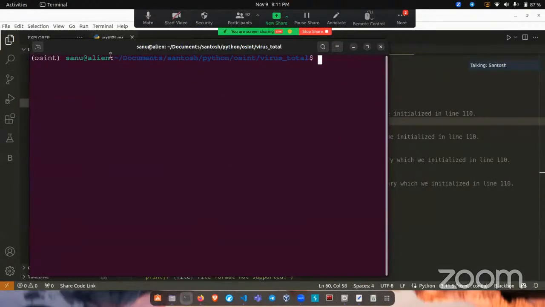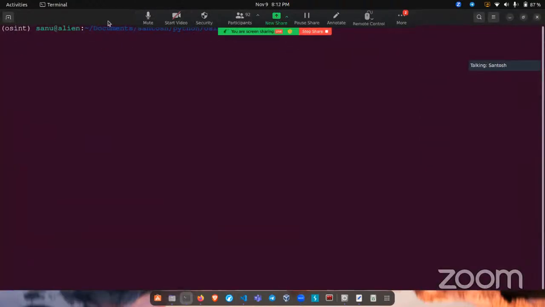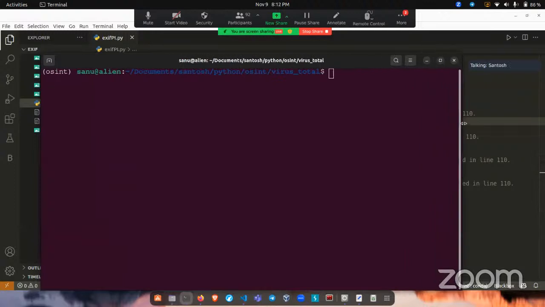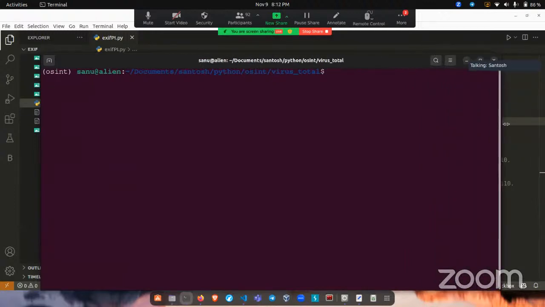Oh, sorry. What I'm going to demo here is how to identify whether an IP address is vulnerable or not. There is a website called VirusTotal. It takes the IP address and uses almost 90 other supporting antivirus websites. It gathers that information and, based on it, gives a result on whether this IP address is really vulnerable or not.